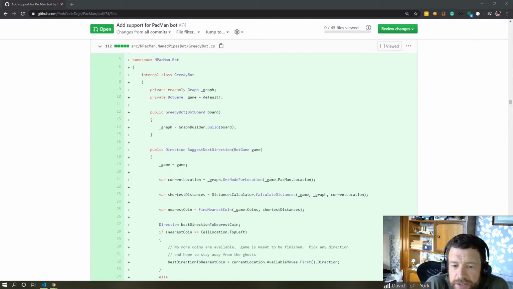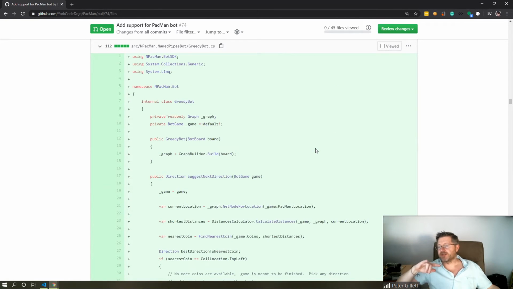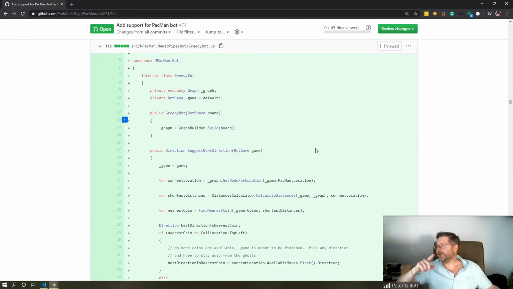When you do the calculation, you pass in your starting location and it returns a distances object, which has the distance to each cell on there. So if you want to work out the distance from a ghost as well, you'd have to call that a second time. But you're doing every single point rather than junctions.